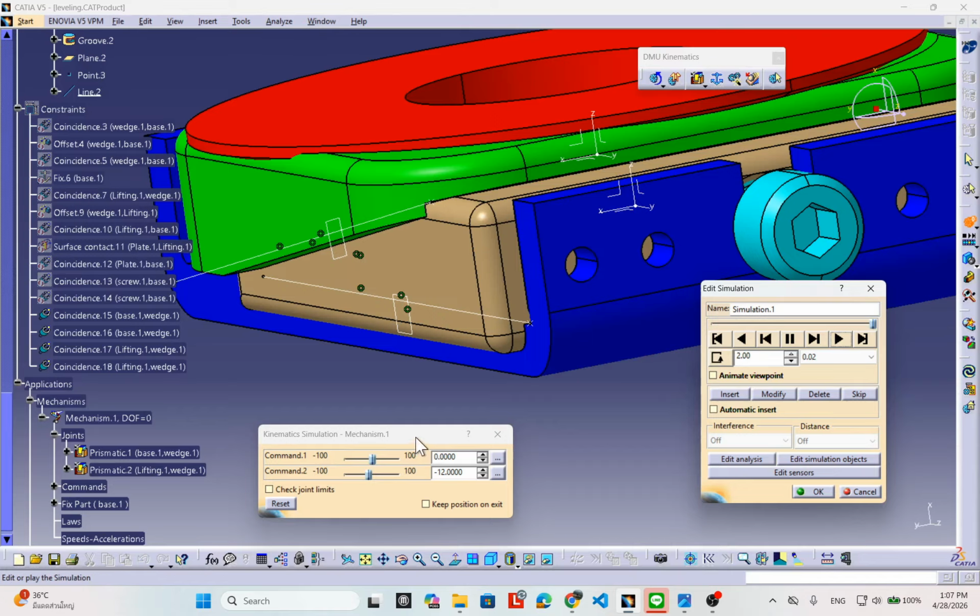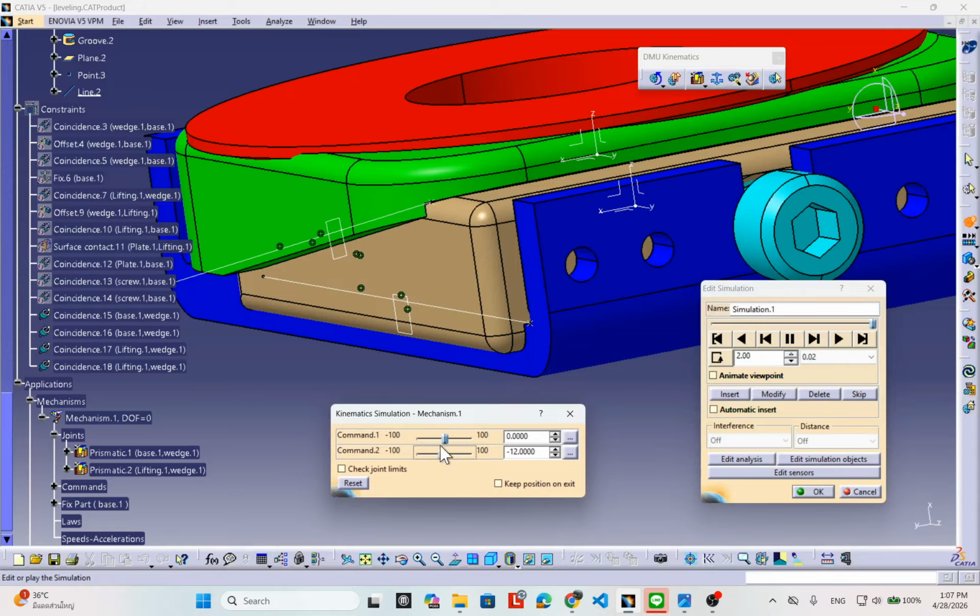This one has more than one driver. Actually, this is a closed mechanism. It should use one command and that's enough, right? It's not the same as the robot arm, the open mechanism, which allows you to use commands independent of each other.